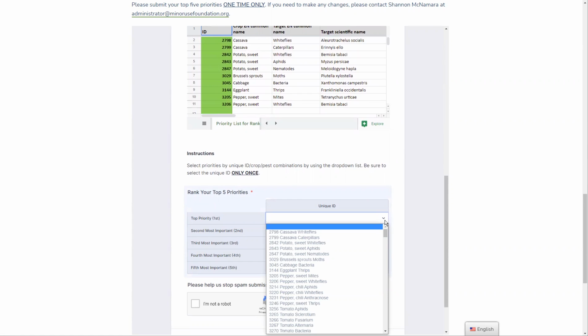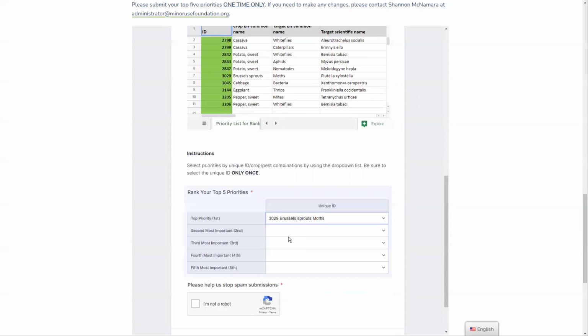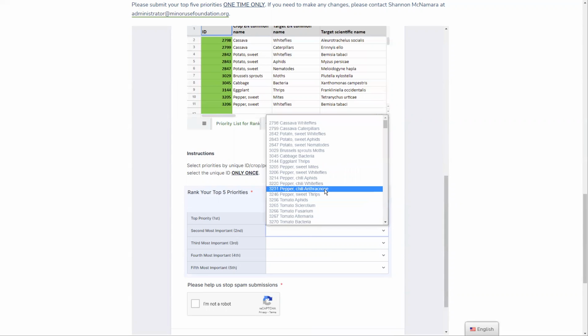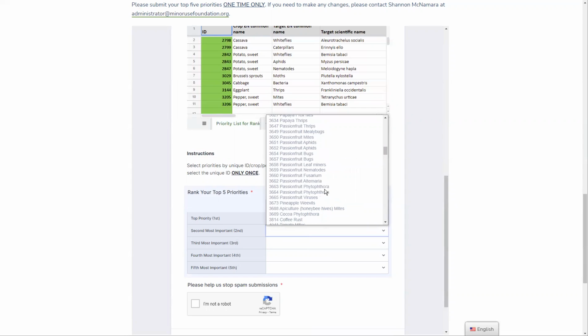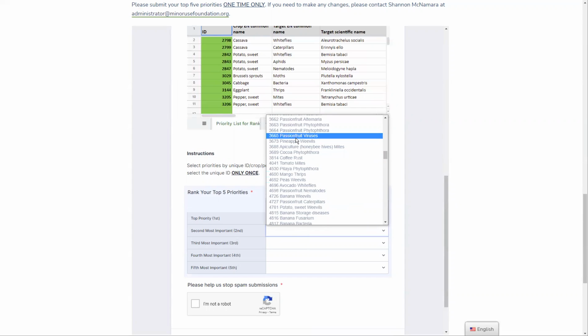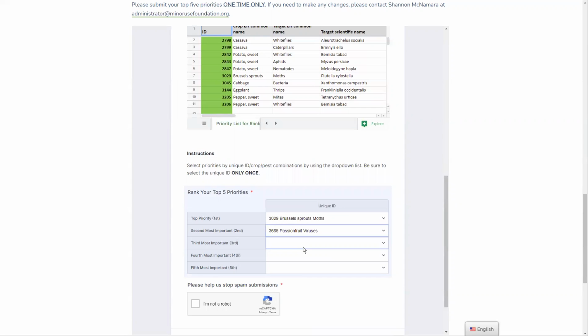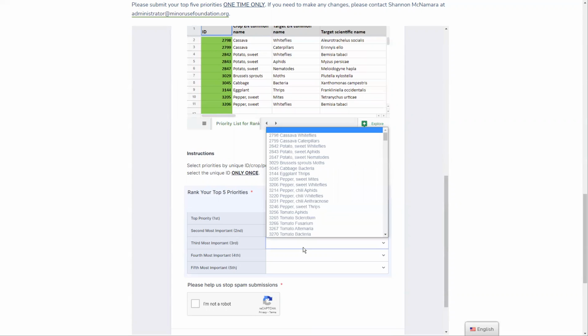Be sure to select each nominated priority in order of importance for your country. Your top ranking priority should be selected from the first drop-down. Second most important priority should be selected from the next drop-down. And so on.